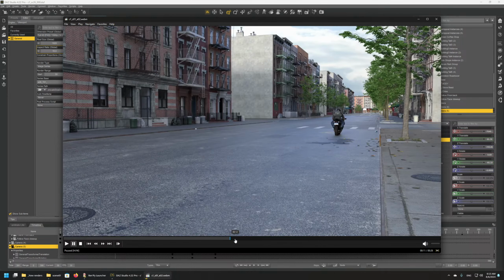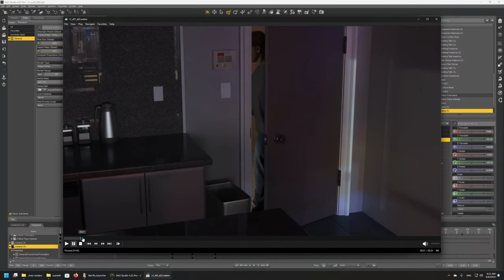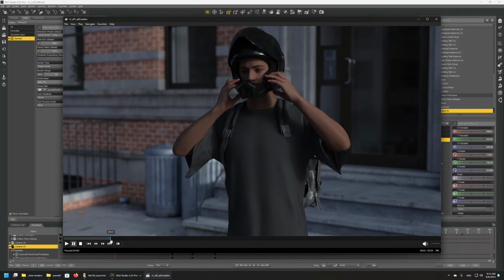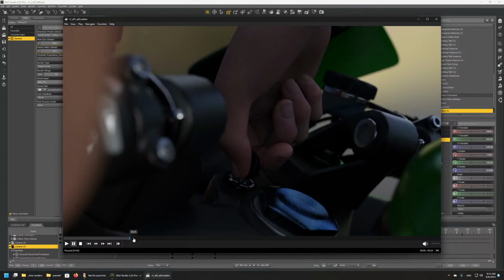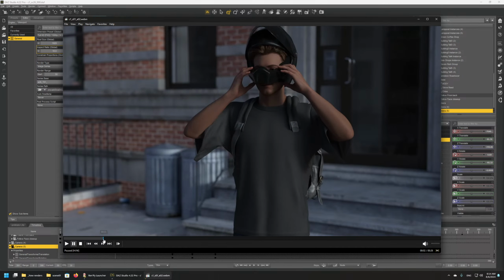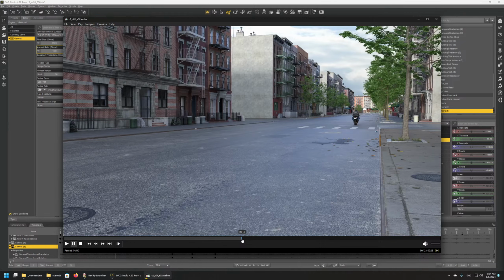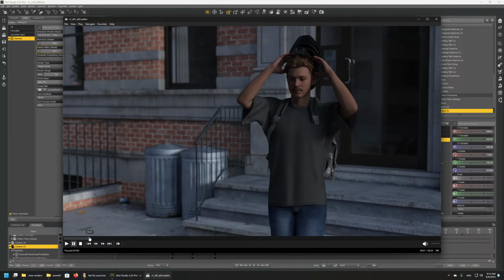I don't see it, sorry. You think this part should be darker? Oh, hold on. Oh yeah, I see what you mean.